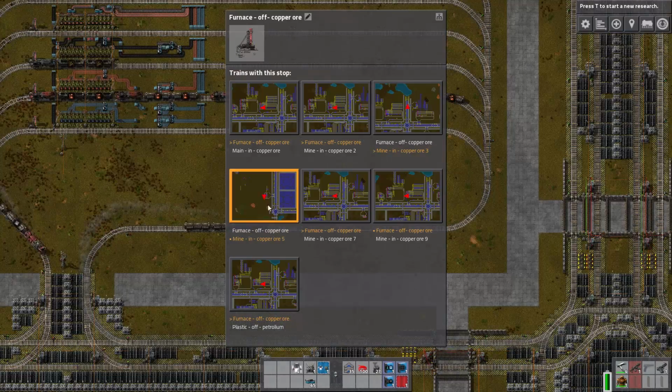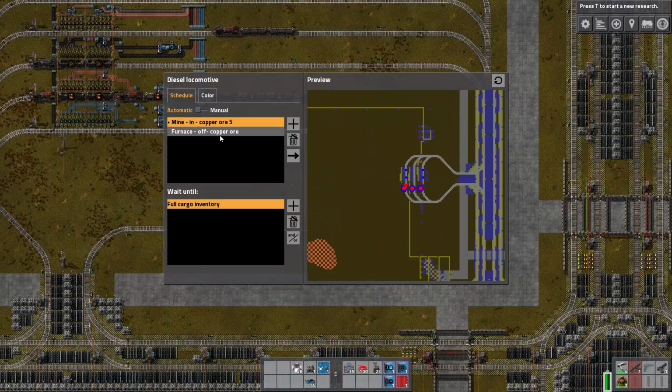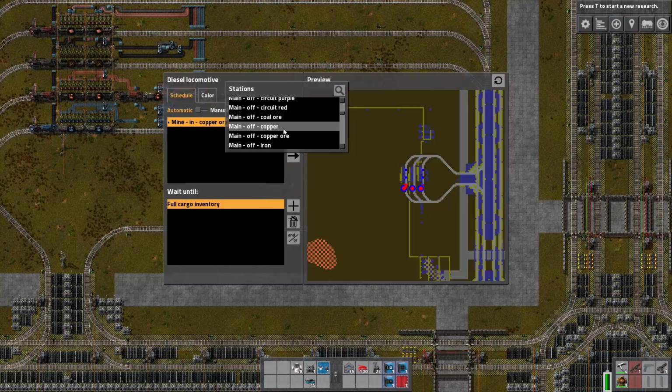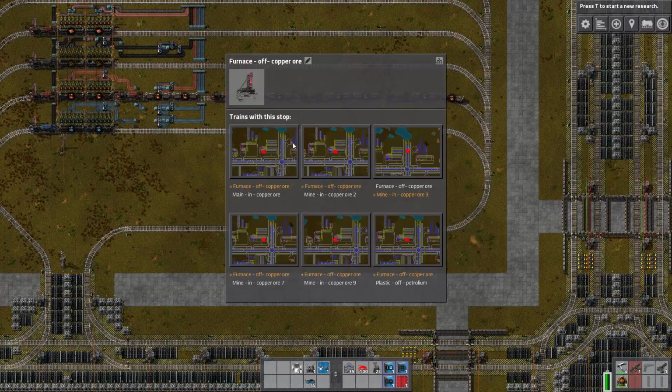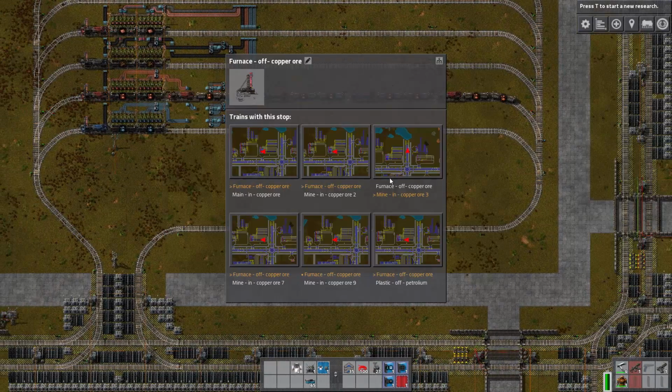Now stuff come back up right there. So instead of doing that then, no, don't go to furnace off, go to main of copper ore and wait until you're empty. How much do we have now? We have 6. So 1, 2, 3, 4, 5, 6, and we need 1 less.